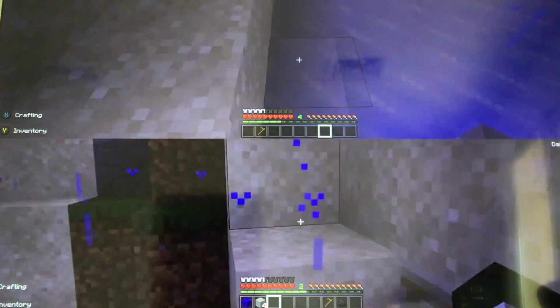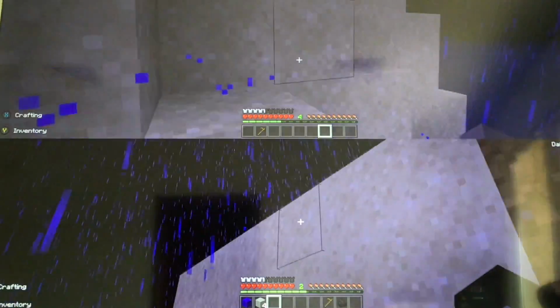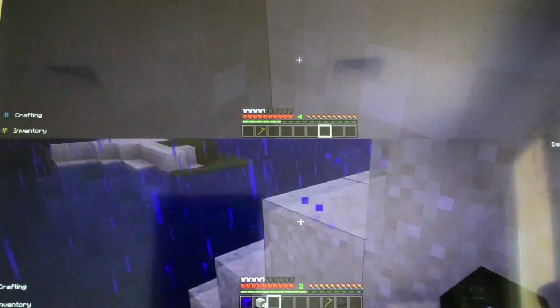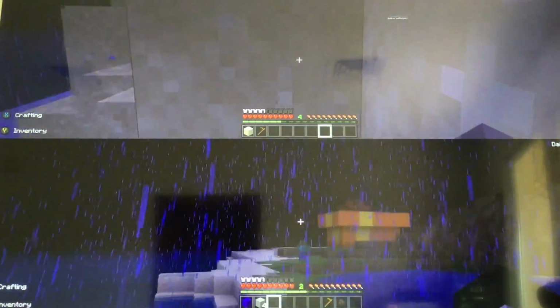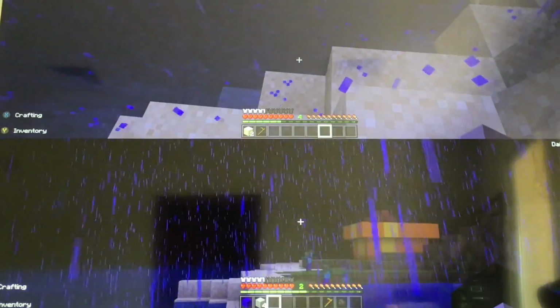Did I make ice? Oh my god, I made ice. I think he froze our boat. See? How do I get up here? Okay, I found a way. Oh, I see an orange bat. Okay. Zombies. Zombies. Everything's fine.